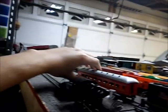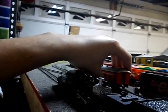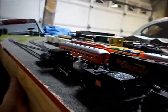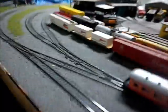And then when 605 returns after her major running gear overhaul, which I've been working on for the last couple months, she'll be able to pull it again. So that is all the stuff that I bought. I know I've been kind of all over the place and haven't really given a full look over of everything. Let's go see the coach my brother bought.